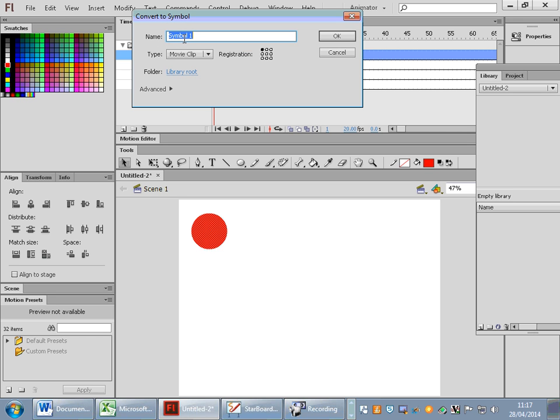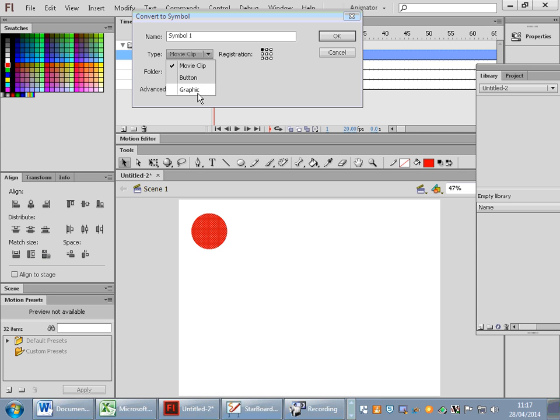When we convert to a symbol, we have a choice to convert to a movie clip, a button, or a graphic. It all depends on what we want to do. If we are creating a button, then the button choice is usually better. The movie clip and graphic depend on what we want to do with it.